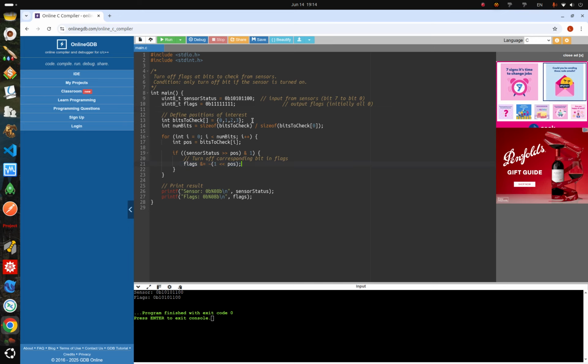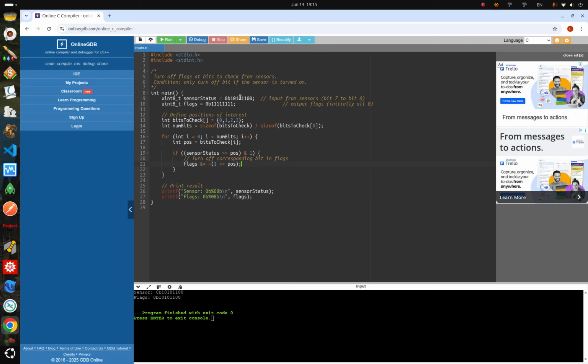So basically we're gonna check the first 4 digits from the right. If the bit is 0 here from the sensor status, then we do nothing. Only if the bit value is 1, then we turn off the flag at that position from the flags variable.